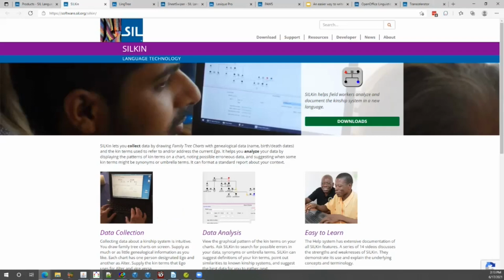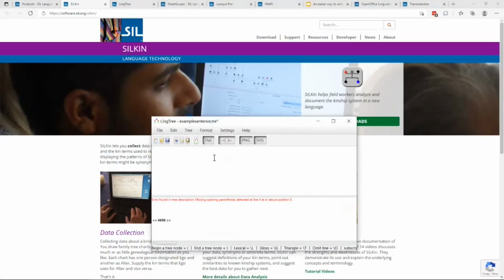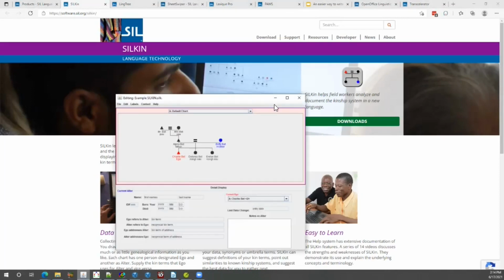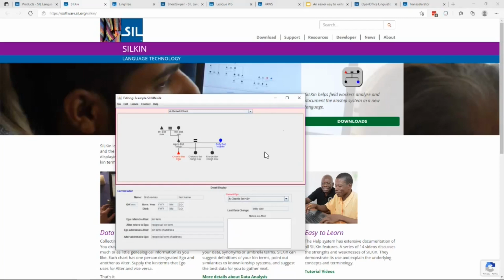And I'm going to bring up, so this is the wrong one. Did I not have it up? Okay, this is SILKin. So this is what you might expect is a family tree. In this family tree, you have father, mother, and 3 children. I've called them Alphabet, Betty Bet, Charlie Bet, Dolores Bet, and Evelyn Bet. I am not at all original in my naming schemes. And I also have the father and mother of Alphabet.